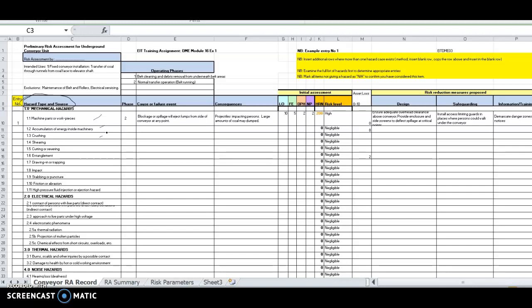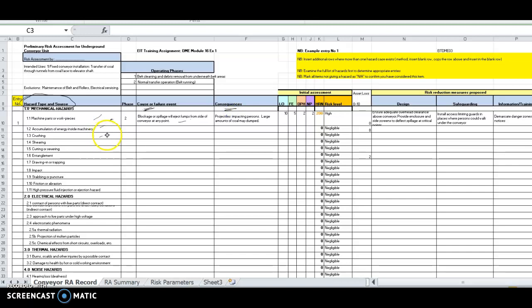So there is a long list of hazards. You have to find out the hazards that are applicable to the given conveyor. Remember, you have to find out the hazards that are applicable to the given conveyor. Here we have given you one example, hazard 1.1 related to this conveyor. So this hazard has been selected over here. Now this is the hazard. These are the causes of the hazard, and here we have the consequences of the hazard.